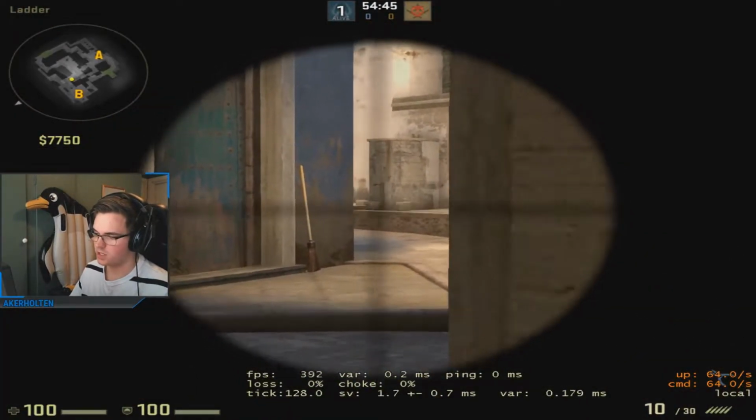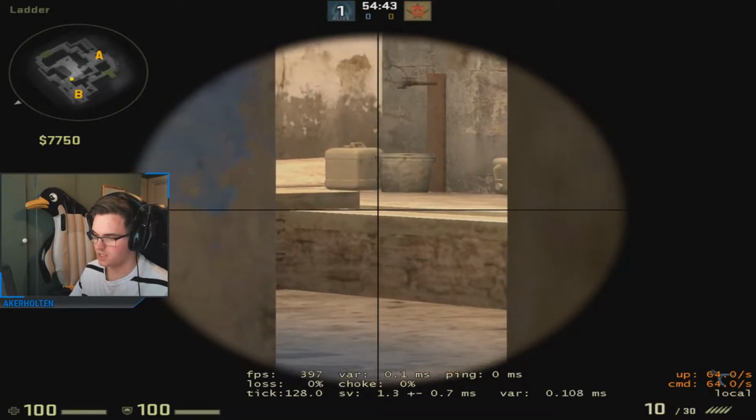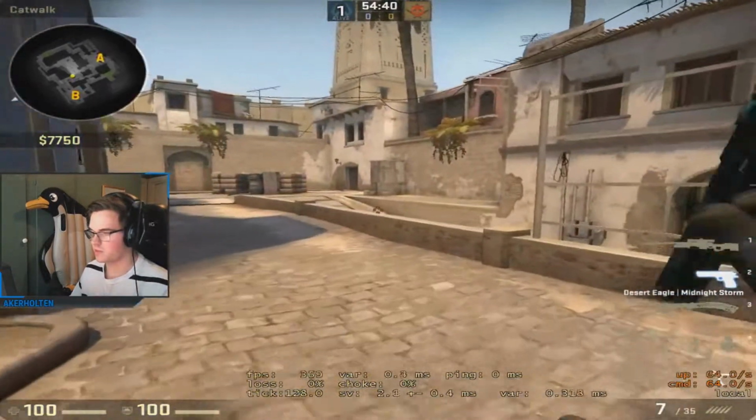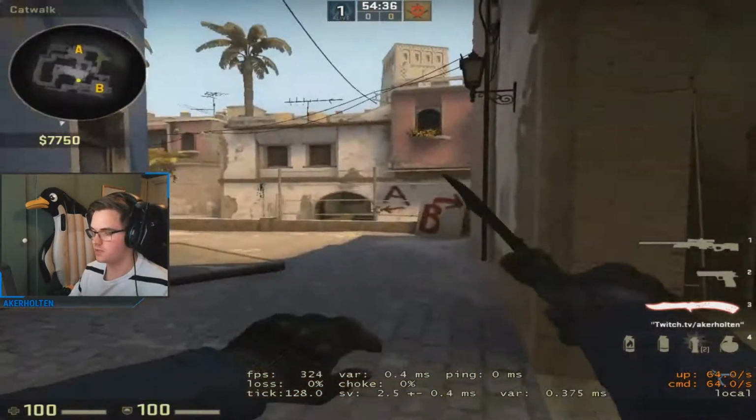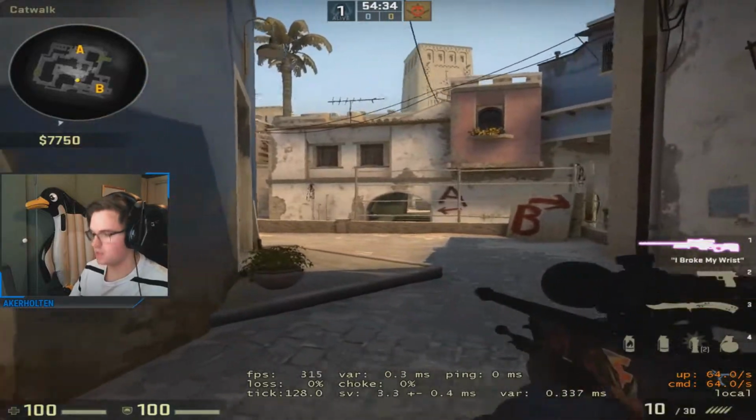So what I like to do is to just stand far back here, and you will spot someone walking up top mid or down in mid here. You can see heads here, so from people walking mid. So that's a pretty good angle that I like to hold at least with the AWP. And yeah, then later on you can back off.